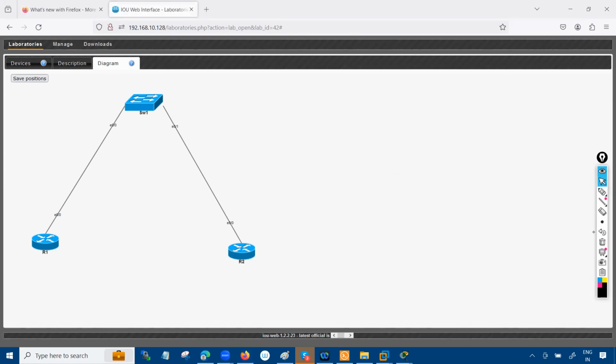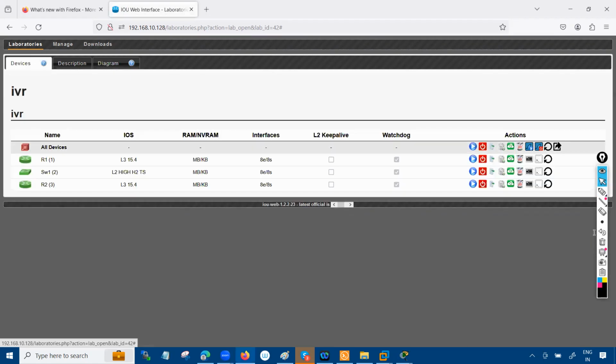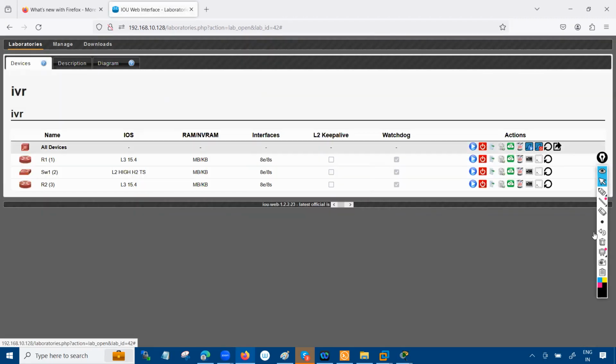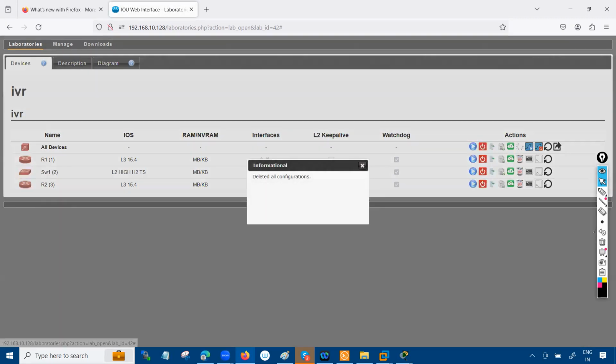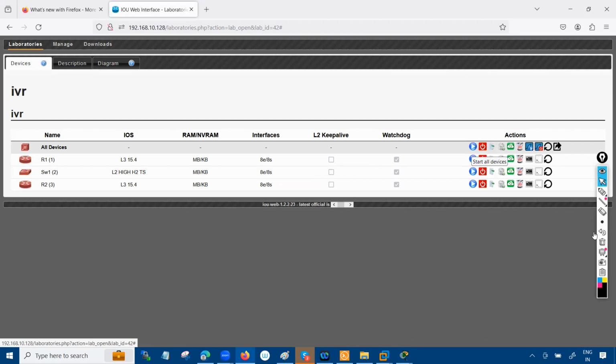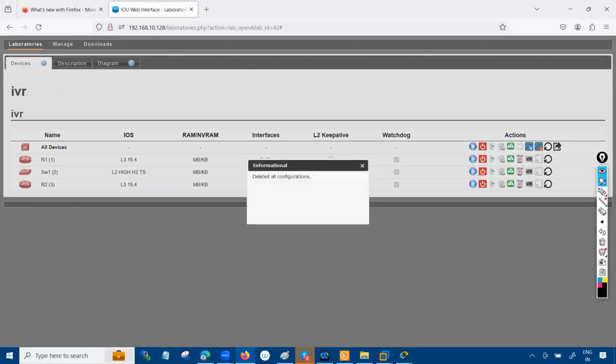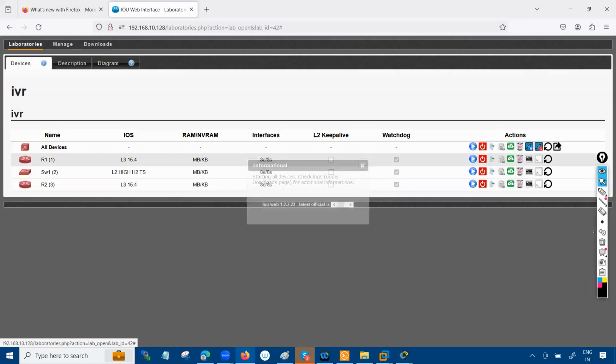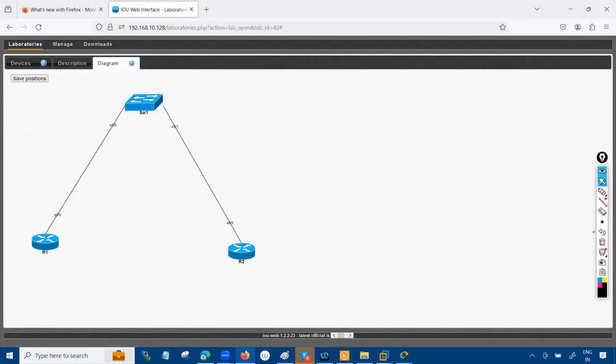So let's do one thing. What I can do on the switch, let me wipe the configuration because I don't know what configuration is there. But your layer 3 switch by default behaves like a layer 2. You need to convert the layer 3 switch into layer 3. Basically, it behaves like a layer 2. You have to convert it.